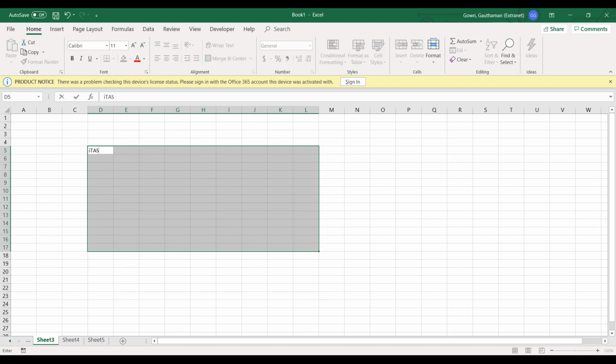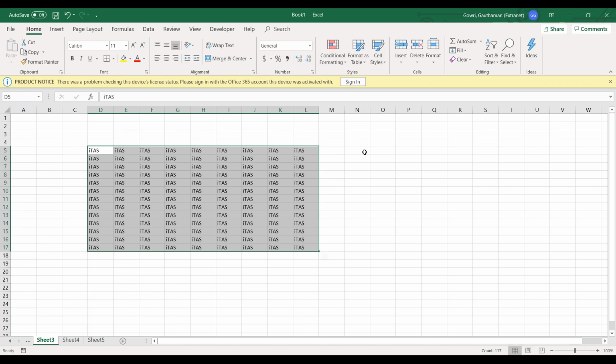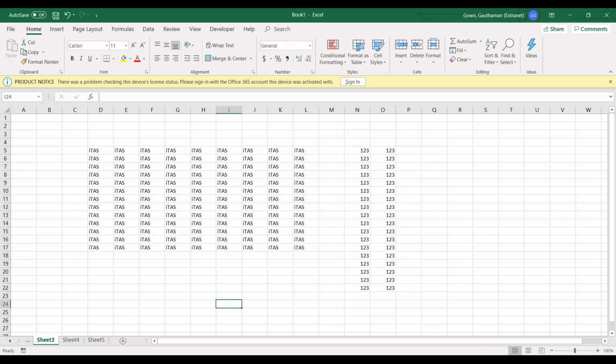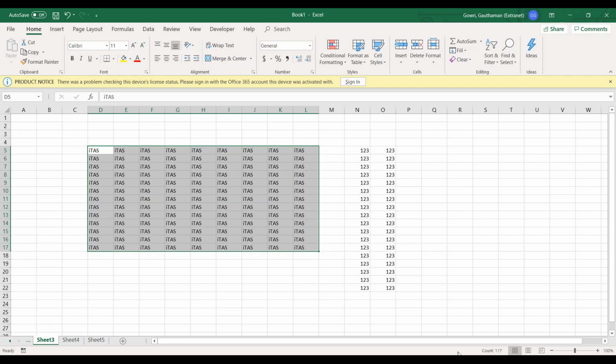I have some text and let's say I have some numbers as well. See, you can observe here. If I choose some text, it will show you the count in the status bar.